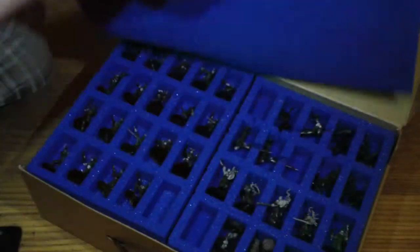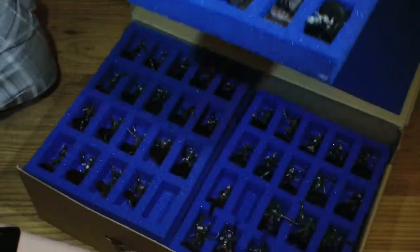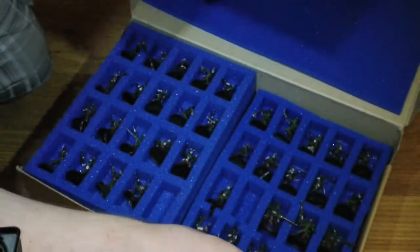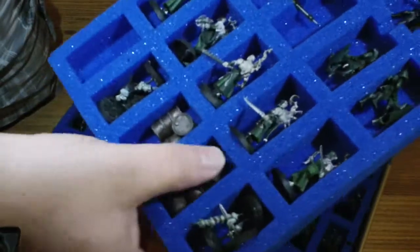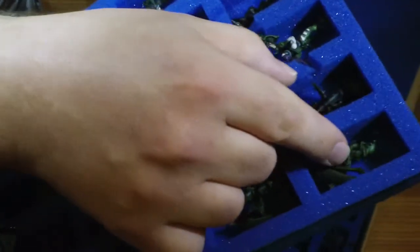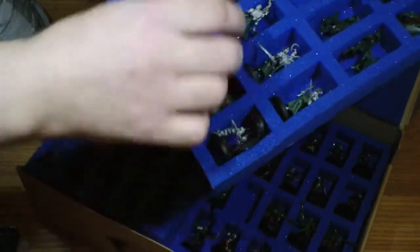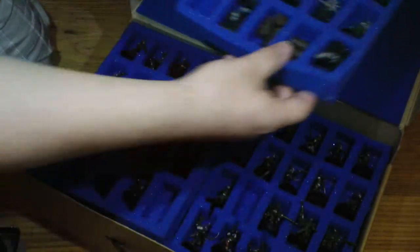Second case — I've got some markers, a turn sheet which reminds me of what to do on each turn in the game. I've got a tray here which has all of — I've got some objective markers, some pain token markers, a unit of racks, and the guys that come on the Venom, and also the magnetised guys that go on the front. Basically the vehicle crews I keep in this one, along with some objective markers and racks — nice and simple.